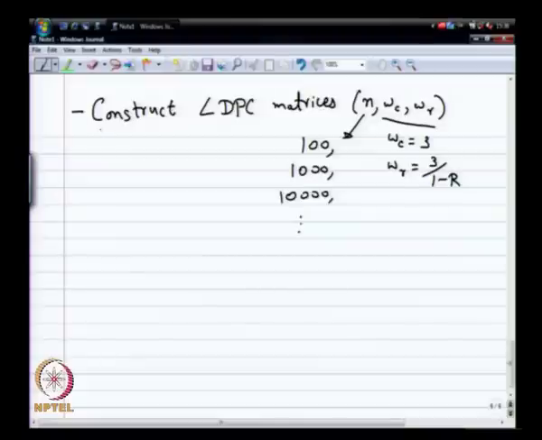So, when I say construct, you are not going to construct all possible matrices out there, just some random instance of this ensemble. Okay. So, you are going to just pick the column weights randomly, row weights randomly, and hope that you get one random member of this ensemble, which is good. Okay. So, that is the idea here. All right. So, you have to write computer programs for this. It is not just sitting down with a pen and paper and constructing this. There is no way in which you can do this, right.